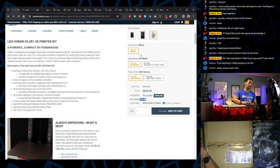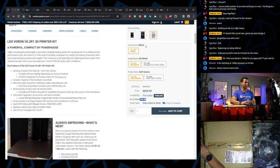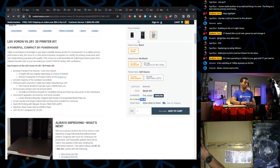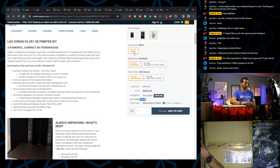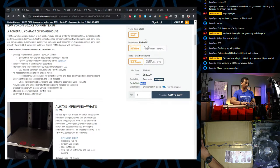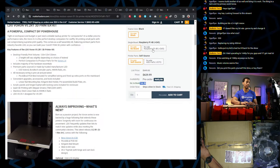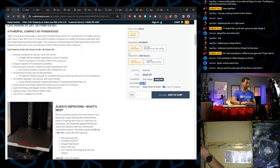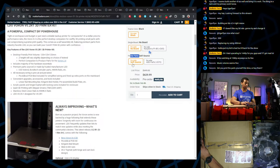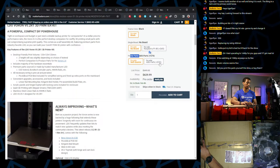Depending on where you buy the LDO kit, there are different authorized vendors or distributors. They have different options with them, and that's up to the vendor from what I can see. So frame color, they only offer black right now from MatterHackers. So that's something to be aware of. For a single board computer, by default, it does not come with a board, but you can add a Pi 4 for $45. And then for printed parts, you can, of course, self-source them. They're not going to come from MatterHackers, or you can buy their ABS parts for $70.